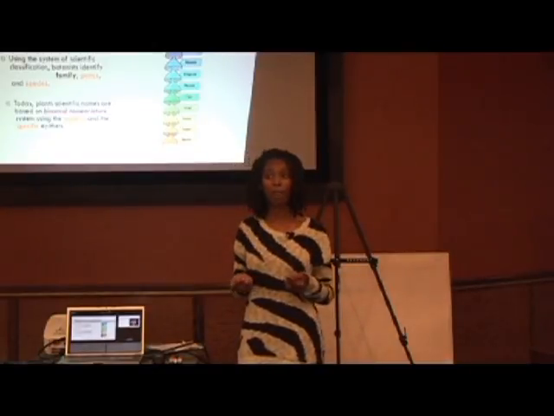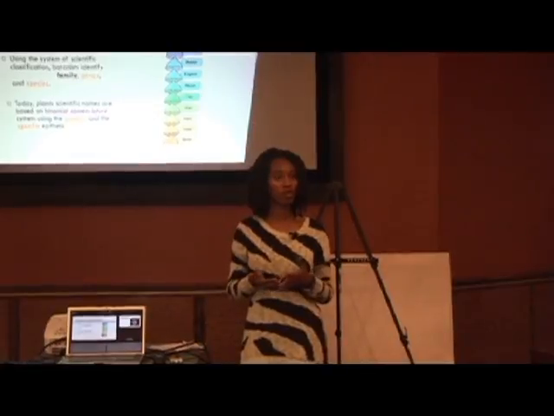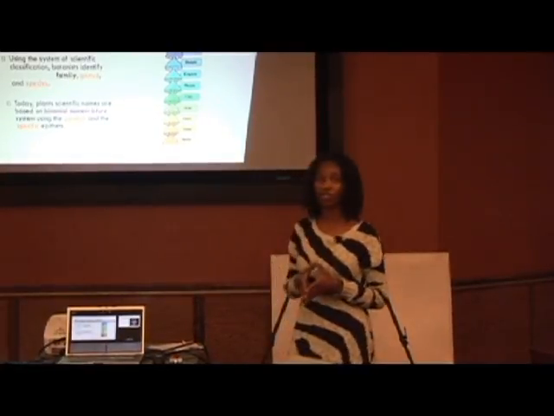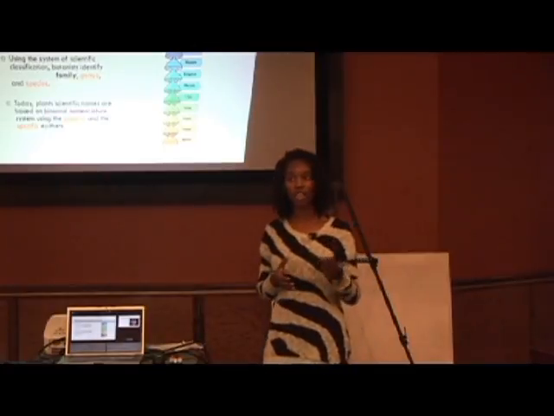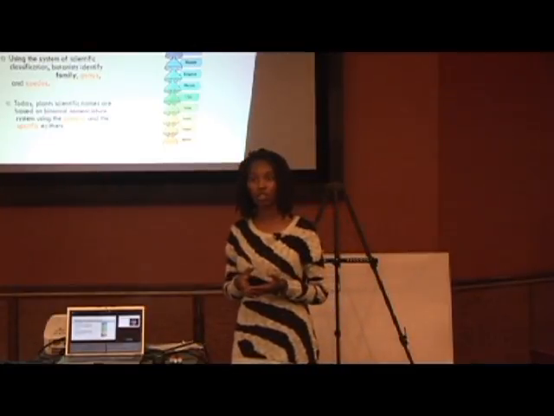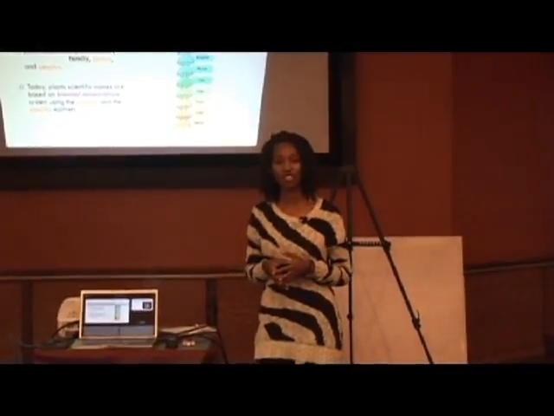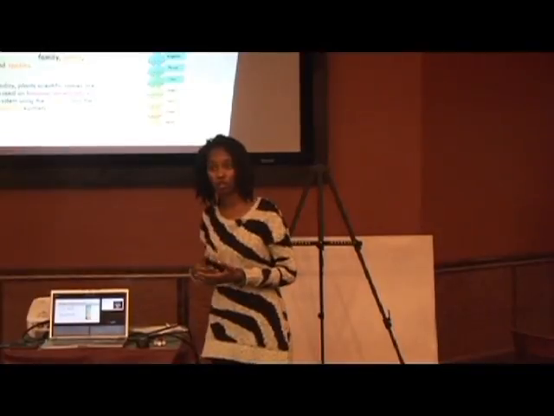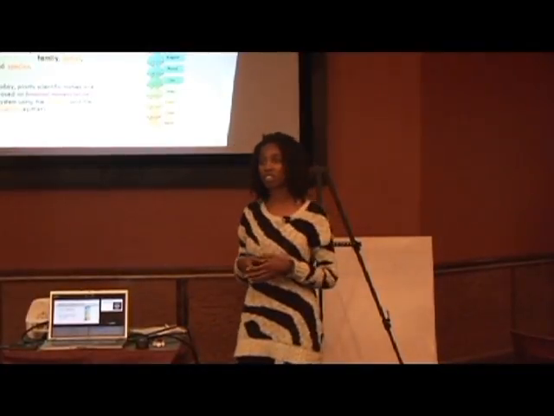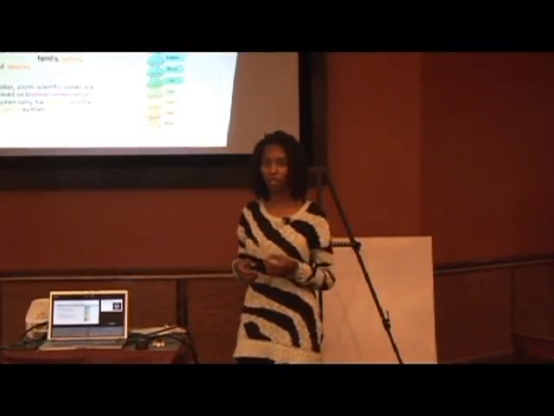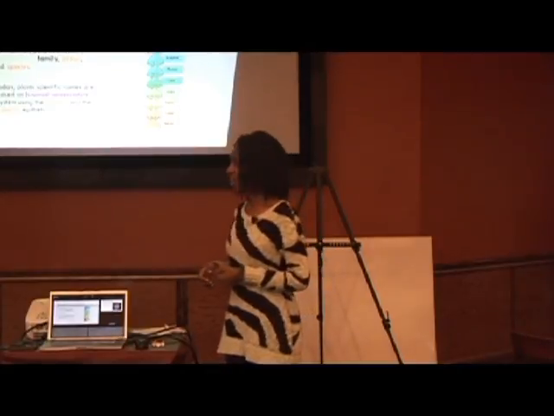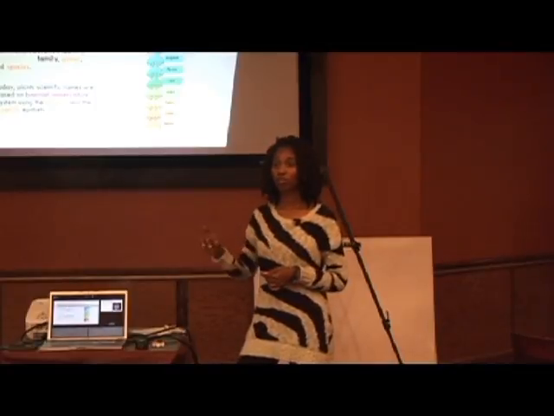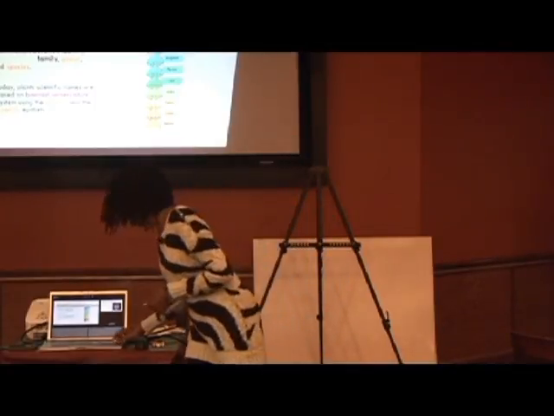Etymology can help you with that. Binomial. What's the prefix of binomial? Bi, two. Nome refers to name. Binomial, two names. Nomenclature, excuse me, referring to the system we use to name something. We use a system of using two names. That's what binomial nomenclature refers to. And so the etymology is used to name the genus and the species.